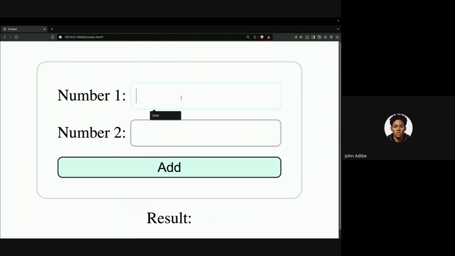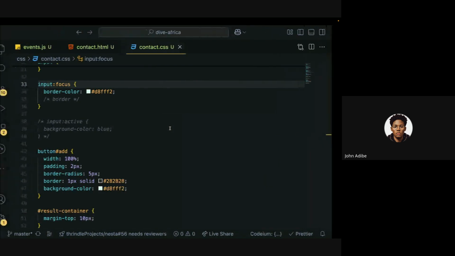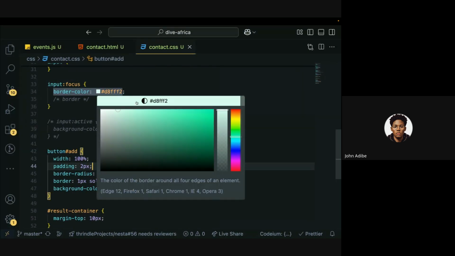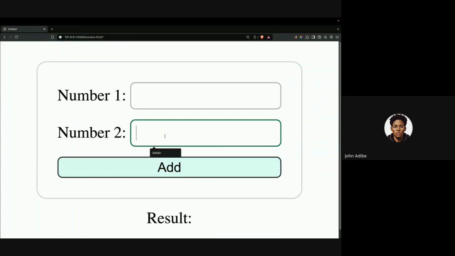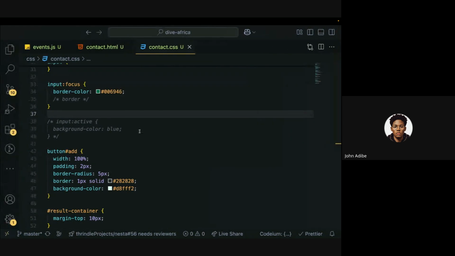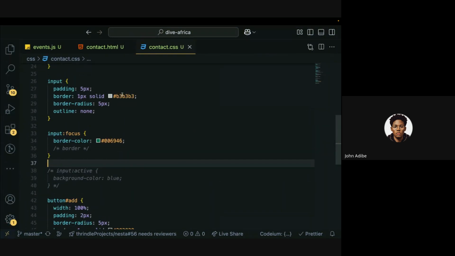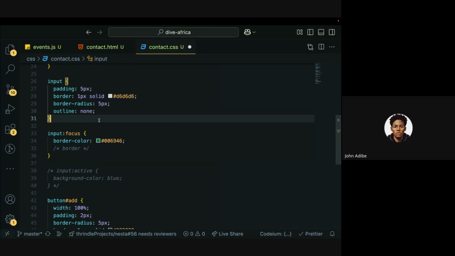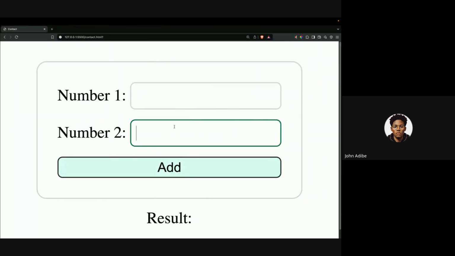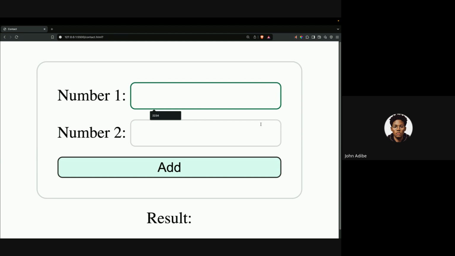Oh my, the color is too light. But let me reduce the border color then. Okay, we can see the difference now. There is a dark green color when I'm focused.